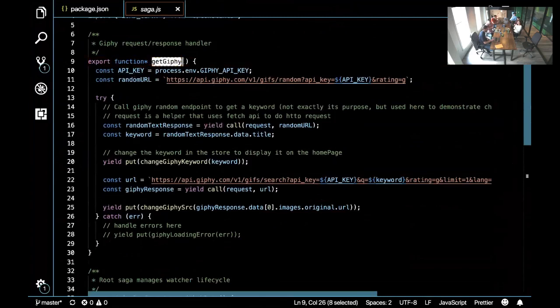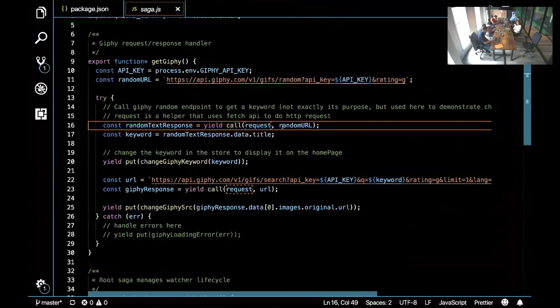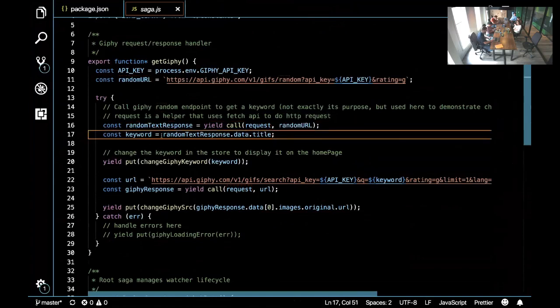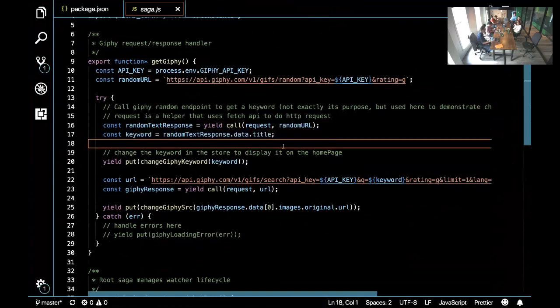So at the top, you see our function definition, getJiffy. Here we specify our API key and the URL for our requests. And within the try block, first we call our random Jiffy URL, which returns to us data. You see here, it looks very synchronous, as if it's normal synchronous running code with no asynchronous parts or anything like that.